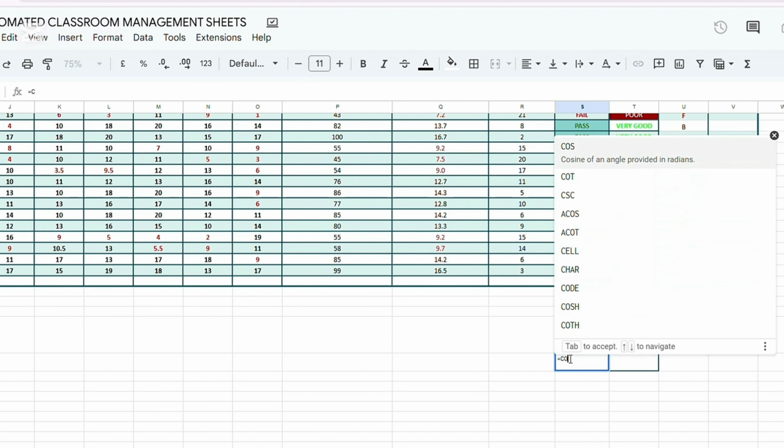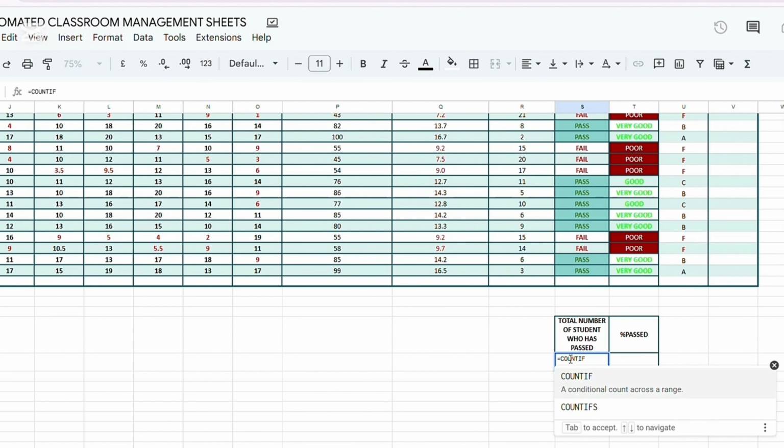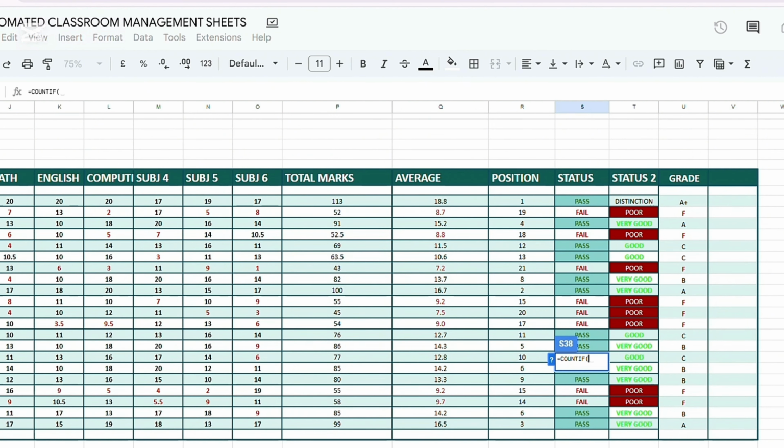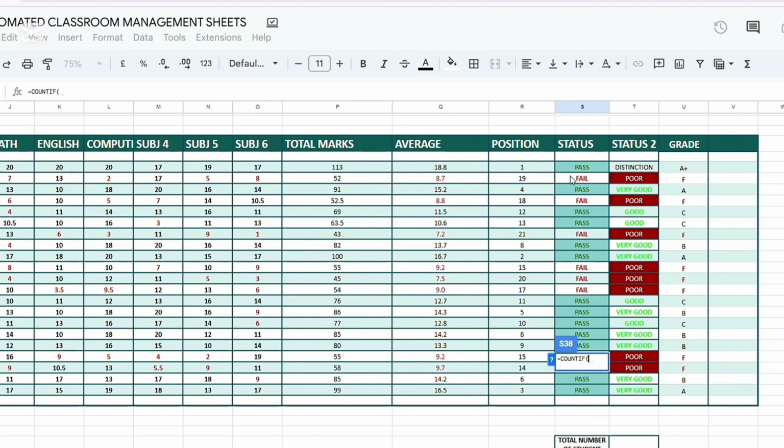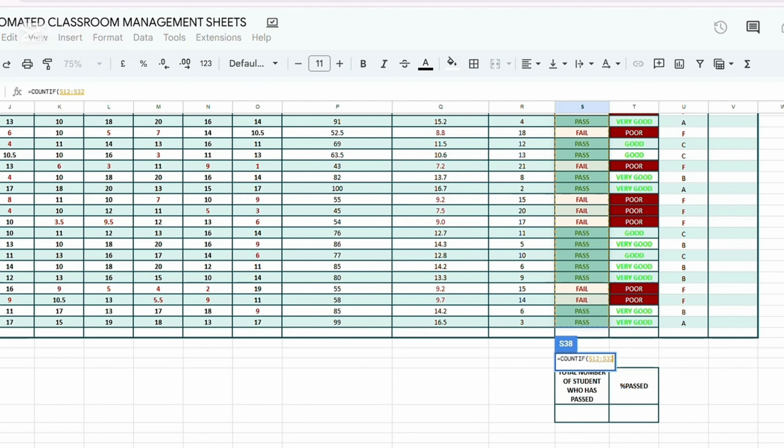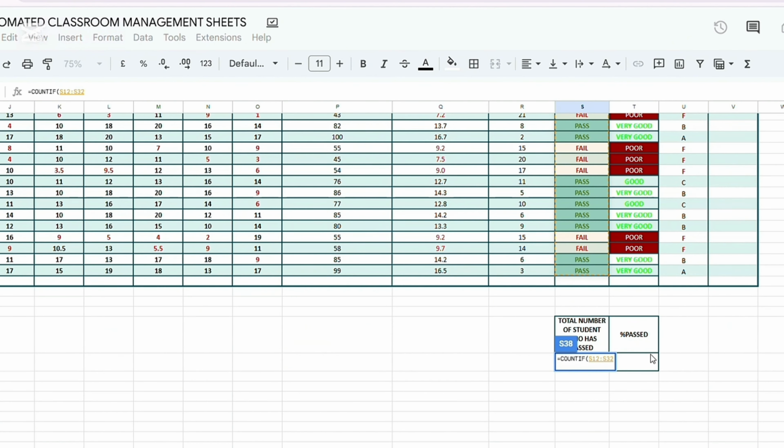Then we're going to use a COUNTIF formula, open the brackets, and then come here on this first status which says pass and fail. We're going to select all of these from start to end here. COUNTIF, and we're going to come back down here. Let's just scroll. And then give it a comma. And then open up the parentheses and then type in pass. So we're going to count the number of students who have passed and enter. So we have the number of students who have passed is 13.